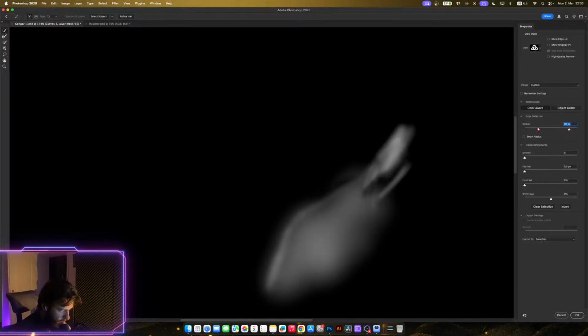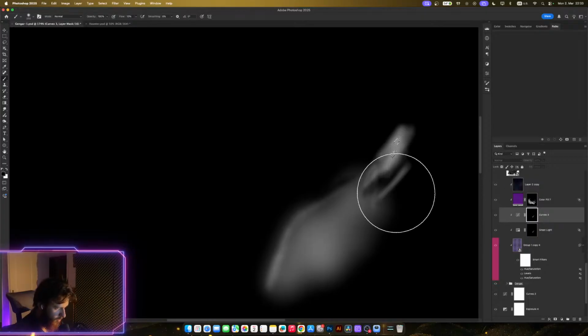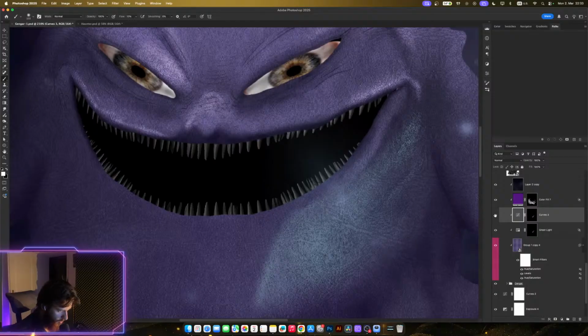Basically, I want this to be a bit bigger. Just a few pixels. So maybe... Okay, that's not it. Maybe if I feather... Oh, let's shift the edge. Let's shift the edge a few percent. And then let's see. Maybe 5% here. And then feather this just a bit. Maybe just a tick. And then here maybe 6%. Let's see. Maybe that's already okay.